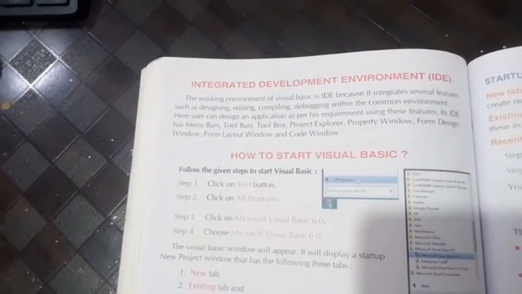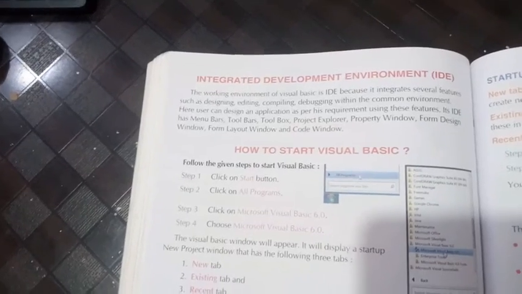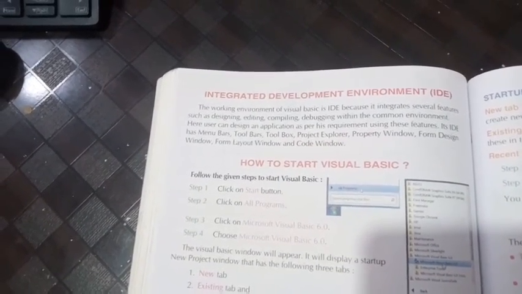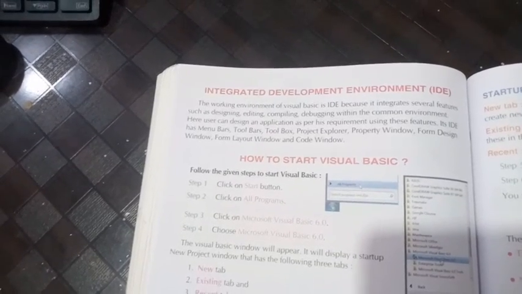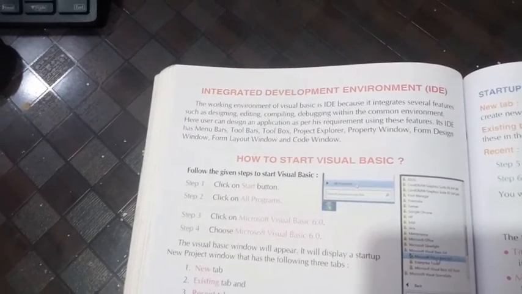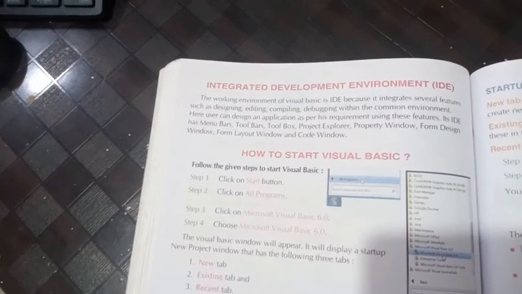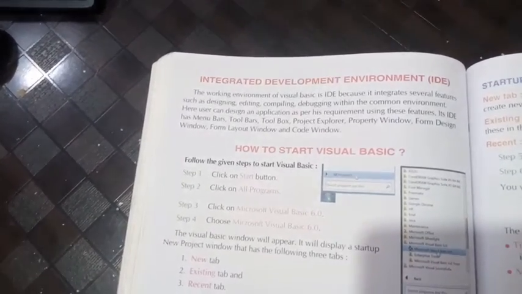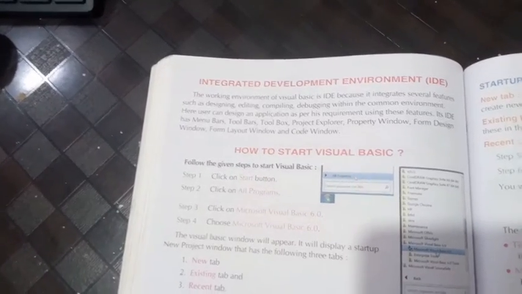Now here we have the integrated development environment, IDE. IDE offers features such as designing, editing, compiling, and debugging within the computer environment. So we can say IDE means integrated development environment. What type of integration? Features.